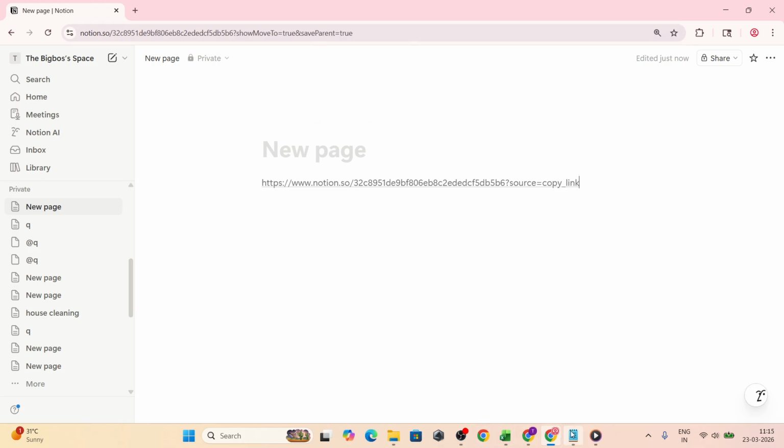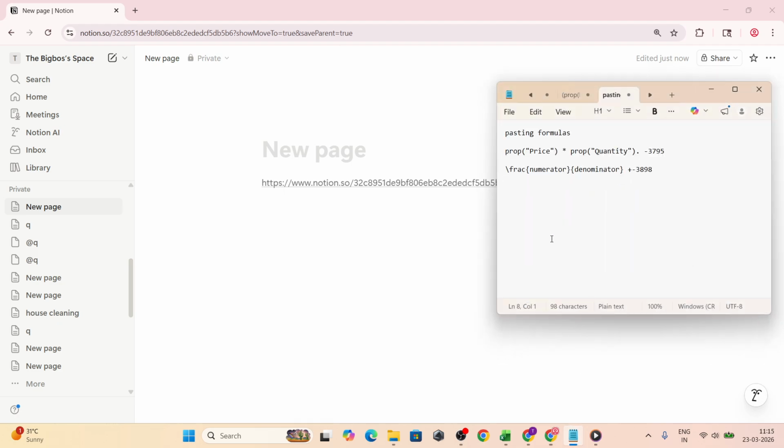Finally, extract the 32-character ID string from the end of the URL. In most Notion links, you'll see the page title followed by a dash and then a long string of characters. That long string is the ID. Sometimes it's shown with dashes, like a UUID, and sometimes it's a continuous string. Either way, the underlying ID is 32 hexadecimal characters.